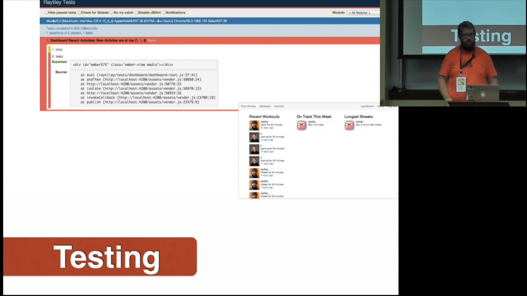So testing. Ember is the only testing framework I know that gives you your application running in a little corner that you can interact with while you're testing it. It has lots of great helpers to manage asynchrony in your tests. We might get a chance to go over some testing, but there's a lot of really good testing support baked into Ember. So the myths that you can't test your Ember apps aren't true.